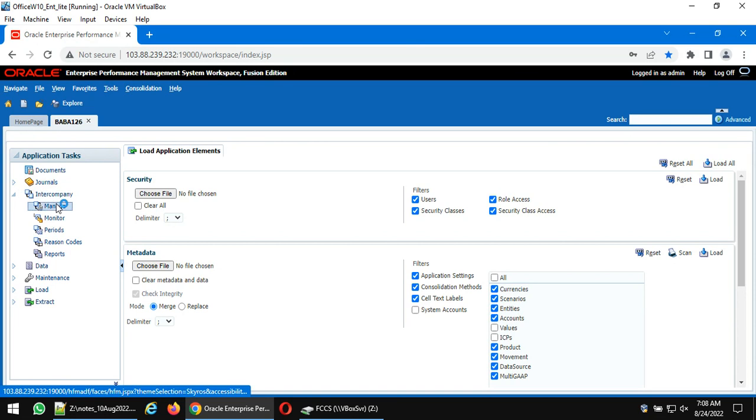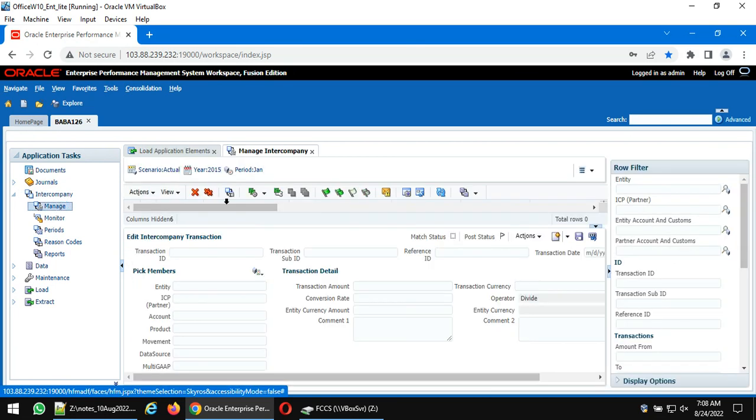When you click on manage, you can see transaction ID, transaction sub ID, reference ID, entity, partner, transaction amount, currency rate, currency. Even the translation should be done on the face of the transaction. These rates, everything you have to input manually. Once that is done, you have to auto match, then manual match, and then post it manually. There is no automation for this one.